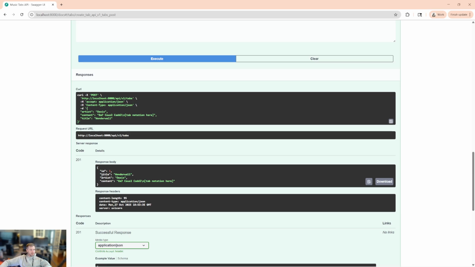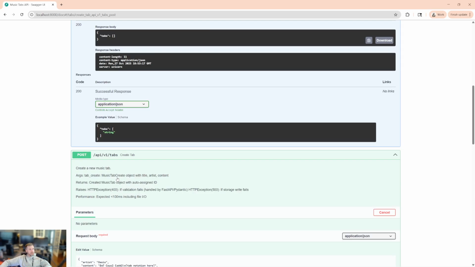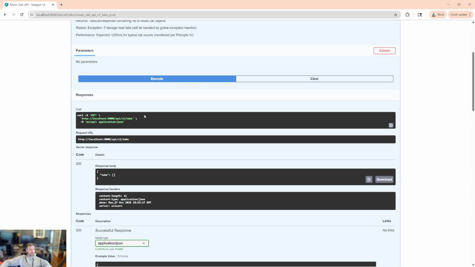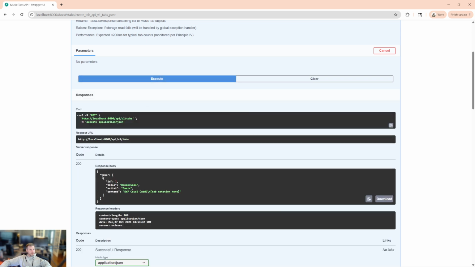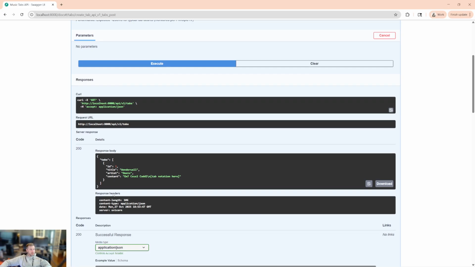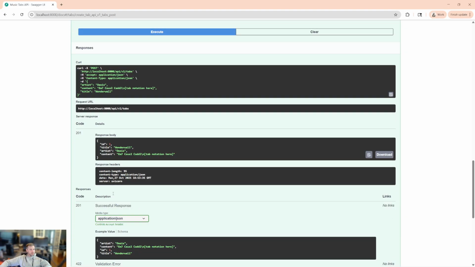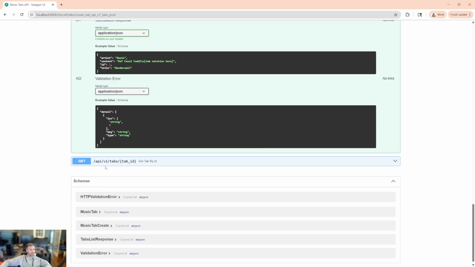Post seems to have worked. Well, let's go back here. And you see it, ID 1. So now we should be able to get ID 1.